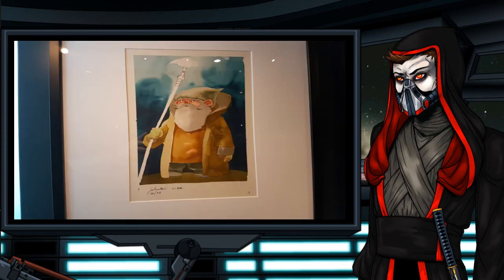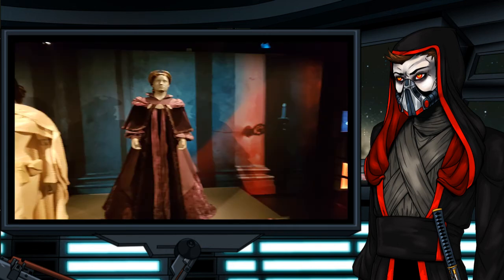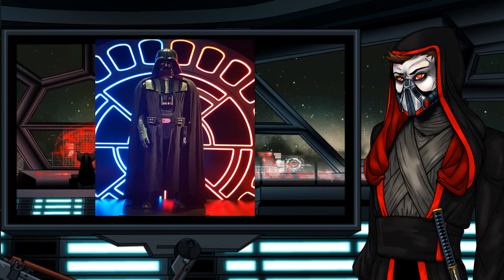Seems like a silly thing for us now, since Yoda is one of the most iconic characters in the Star Wars universe. There were also mannequins wearing different clothes of the characters in the Star Wars universe, and a full-sized Darth Vader that I wish I had at home. But all in all, my London trip was a very good experience.